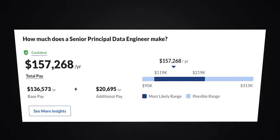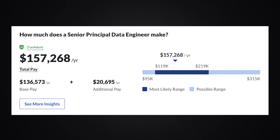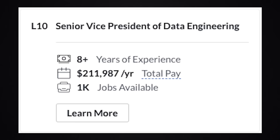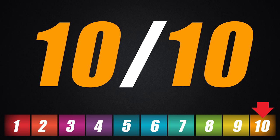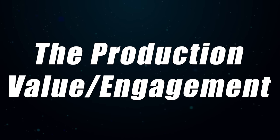There are many different career path options — for instance, a principal data engineer makes about $157,000 a year, and a senior vice president of data engineering makes about $211,000 a year. Data analytics skills also support horizontal moves. My friend Richard, a product manager I interviewed, said his number one recommendation for someone who wants to become a product manager at a major tech company is to get into data analytics. It's also becoming very important for digital marketing.